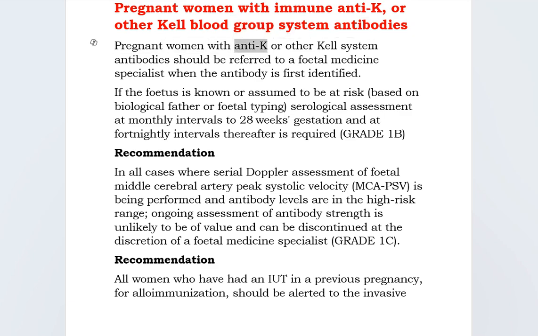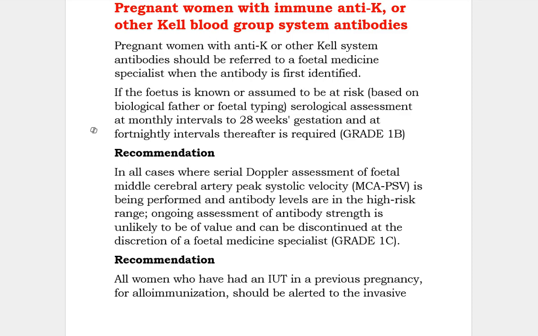Pregnant women with immune anti-K or other KEL blood group system antibodies. Pregnant women with anti-K or other KEL system antibodies should be referred to a fetal medicine specialist when the antibody is first identified. If the fetus is known or assumed to be at risk, based on biological father or fetal typing, serological assessment at monthly intervals to 28 weeks gestation and at fortnightly intervals thereafter is required.